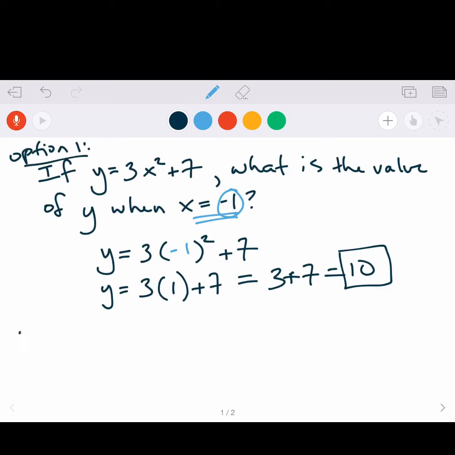And then another way to ask the exact same question, which I'm going to call option 2, which is introducing you to this idea of function notation. So I'm instead going to say if f of x equals 3x squared plus 7. So I'm still giving you an equation here, right? And I'm indicating to you that what we're dealing with here is a function. And as we talked about last class, that means for any input, we are only going to get one output, okay? So that's the only difference here.